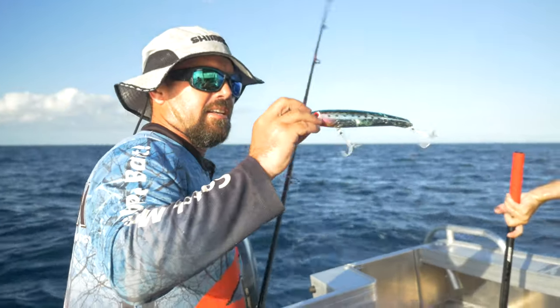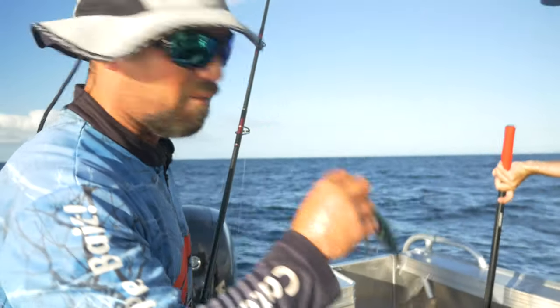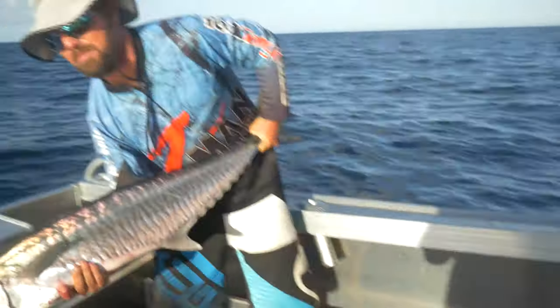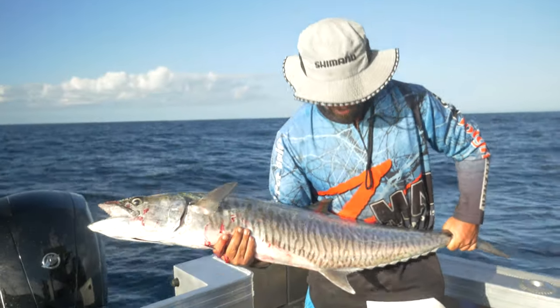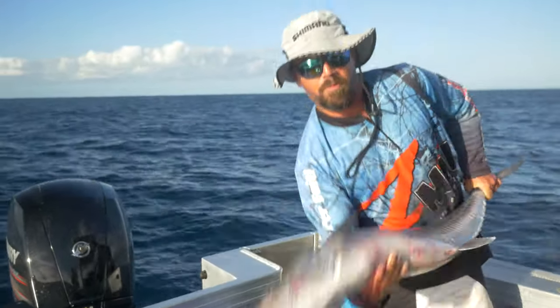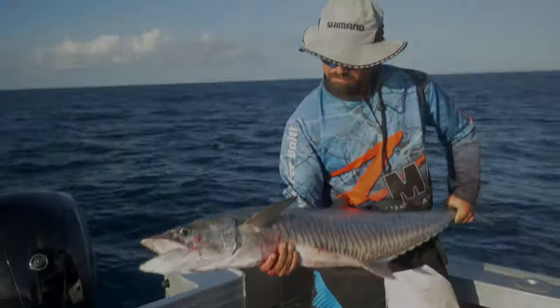These big Halco lures are nice and long and give you a nice big bumper zone so you don't get snipped too often. Oh, they're slippery buggers. Another prime Sunshine Coast Spanish mackerel. Made a bit of a mess on the deck here too, which is not helping my cause. He's definitely slippery. Yeah, beautiful fish.